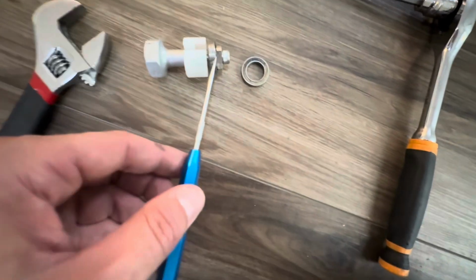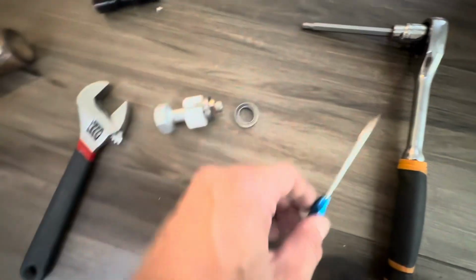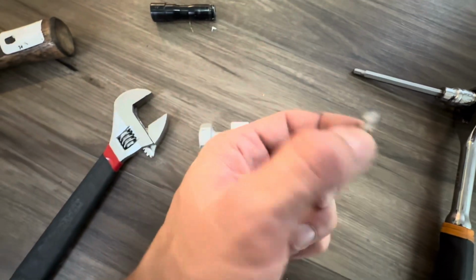Yeah, that's about it. I also had a pick. I don't remember if I mentioned that earlier, but that'll help you orientate this thing as well. And then when you're done, you can also use the magnetic end to pull this stuff out.